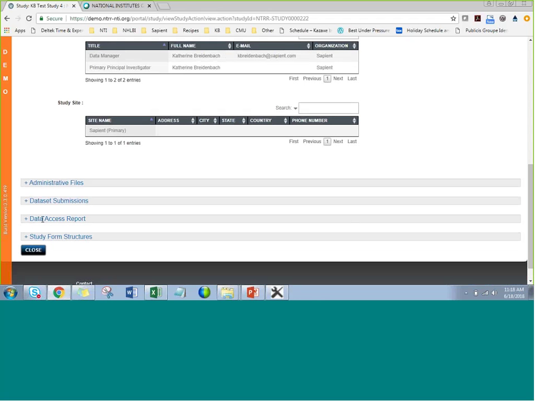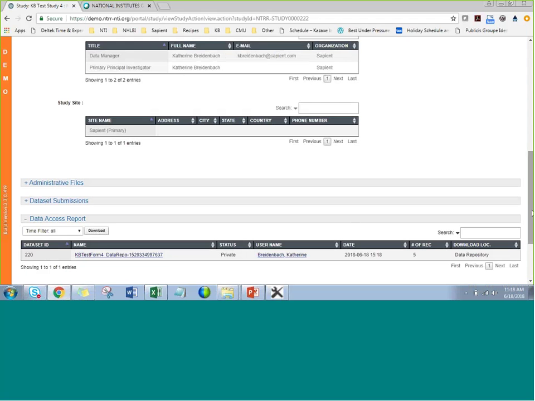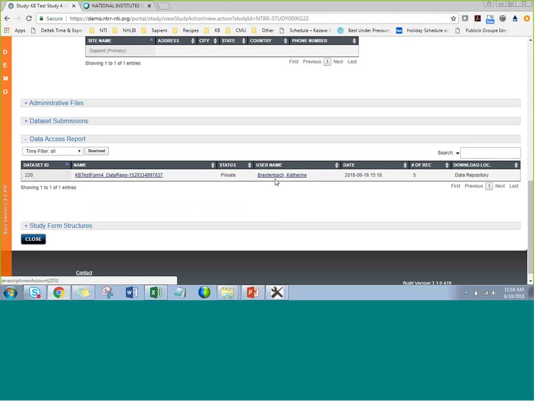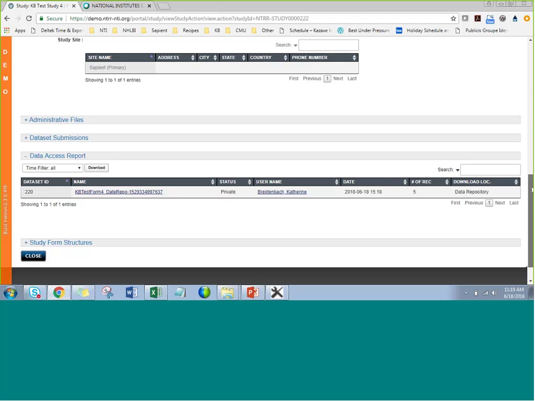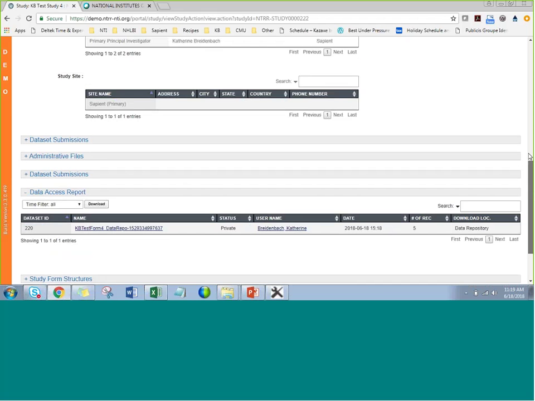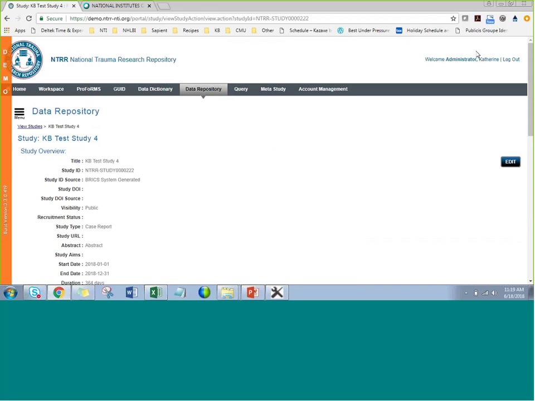But under here, after I requested to download that data, under the data access report, it's going to show that I have requested access to this data. You can tell who's accessed it. Finally, you should know that the username of that data will not be visible in the query tool until the next business day. It's a job that has to run overnight in order for the data to end up there.